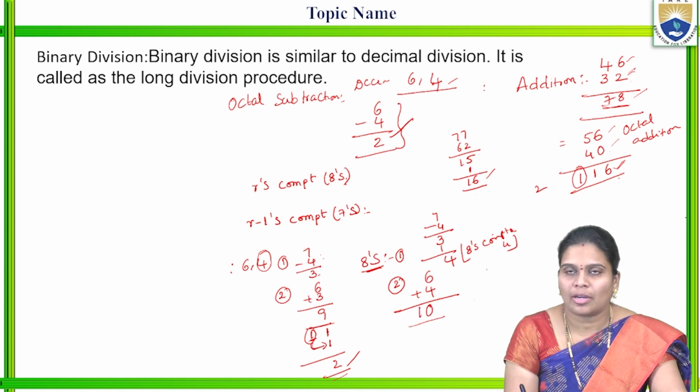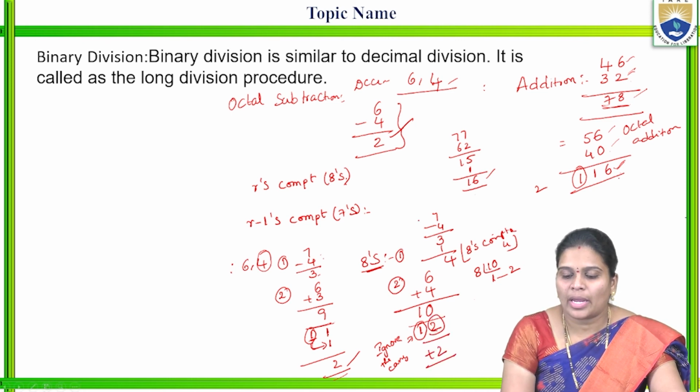So this is the octal value. In this octal number system, we do not have 1, 0, so we convert this 1, 0 by subtracting 8, and we get 2. So this 10 equivalent value is 2 only. In the 8's complement, the carry is present, so ignore that carry. This is the resultant value, plus 2.